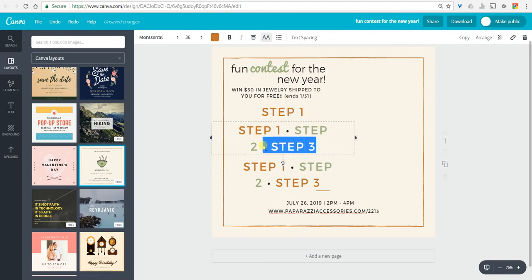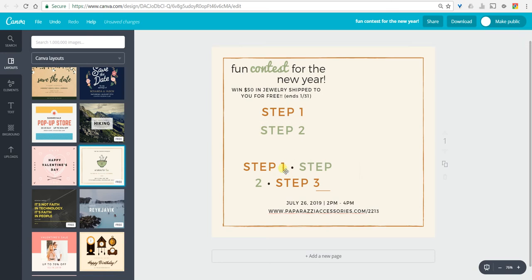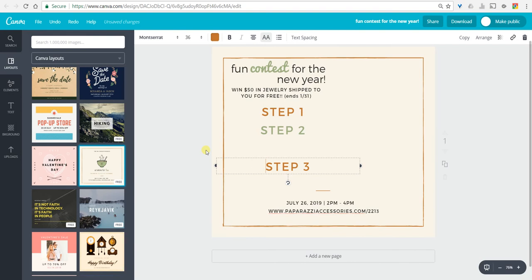And then in this one, it'll just say step 2. And then in this one, it'll just say step 3. I think that's pretty cool. So those are done. Now we got to line them up. If I click on it, Canva has a really cool feature. See how these little dotted lines line up?